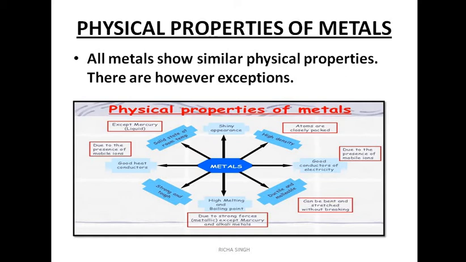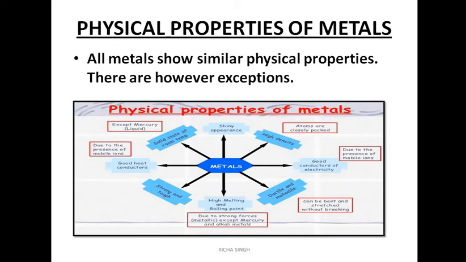You have studied this in class 8th also, that metals are shiny in appearance, that is, they have luster. Generally, metals are solid at room temperature except mercury and gallium, which are in liquid state. They are good conductors of heat and electricity because they have free electrons in them. There is an exception: lead and mercury. They both are metals, but they are poor conductors of electricity. Silver is the best conductor, and the next best conductor is copper.